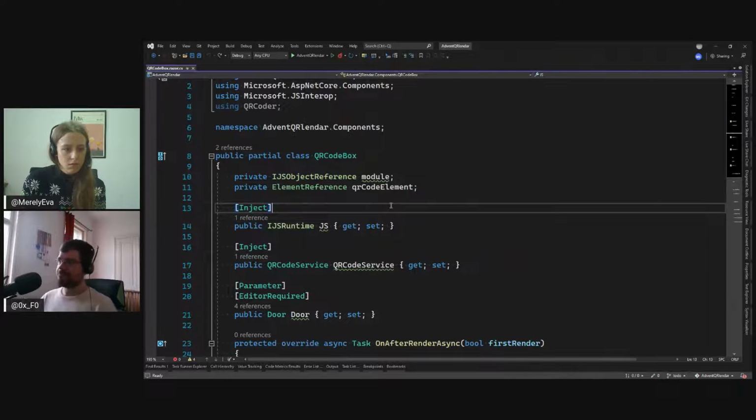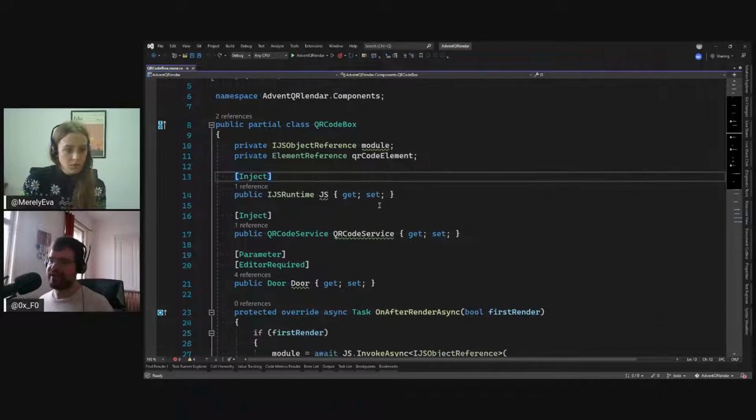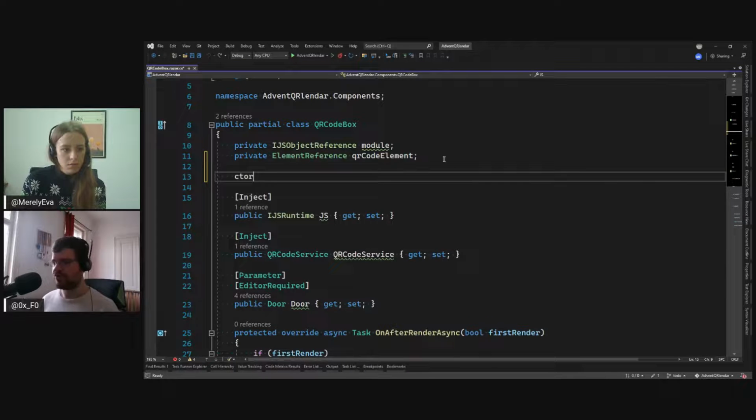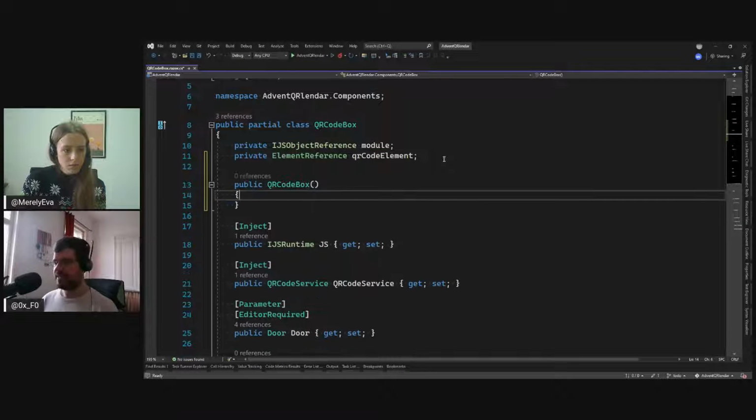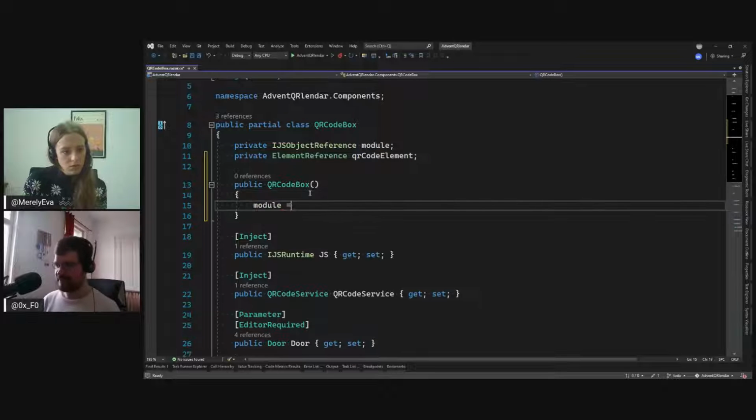And this is what the nullable reference type feature is all about. It encourages us to annotate all of our types. So in this case, we could also have a constructor, and in the constructor we could initialize the module to something.